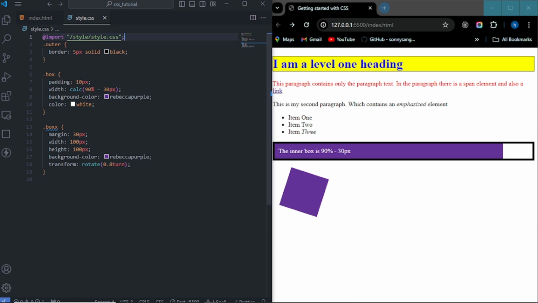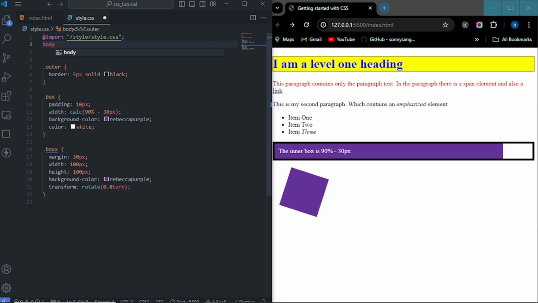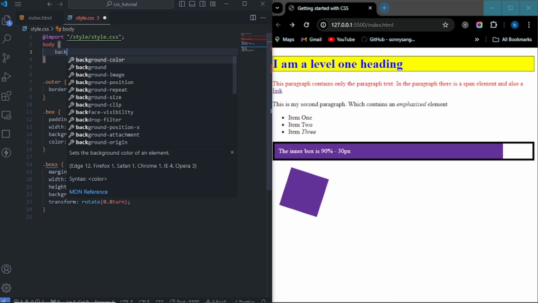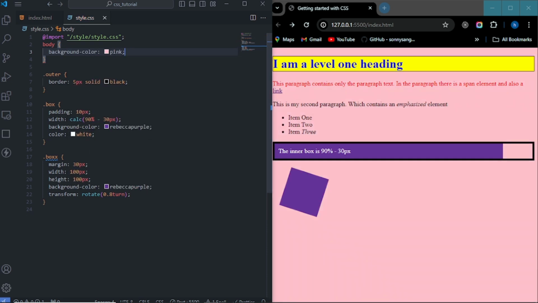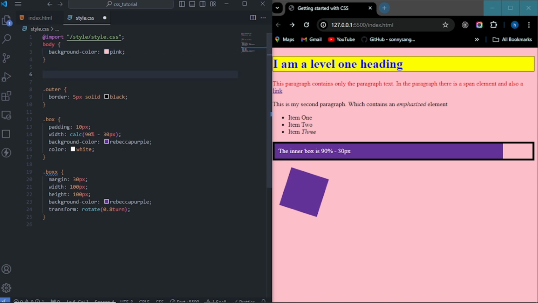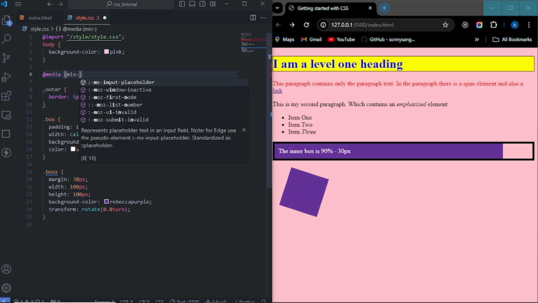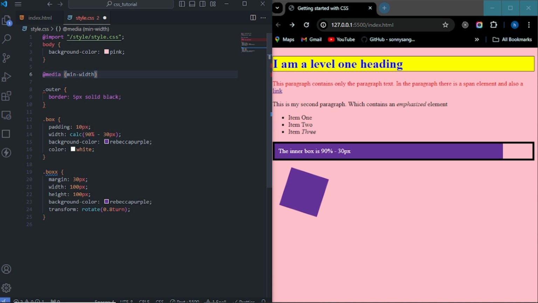So let's see how this works. Let's grab our body. The background of the body will be pink. Now let me say @media, the minimum width we need will be 30 em.